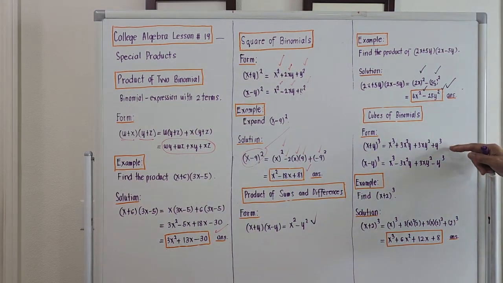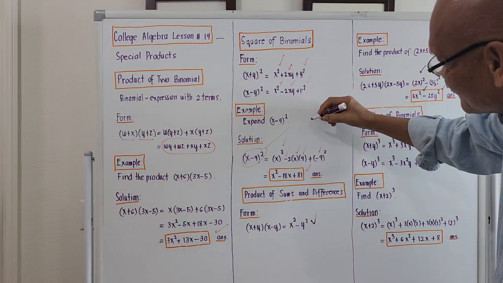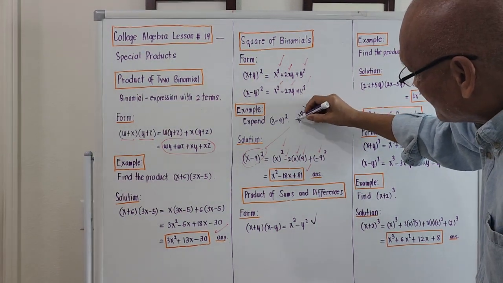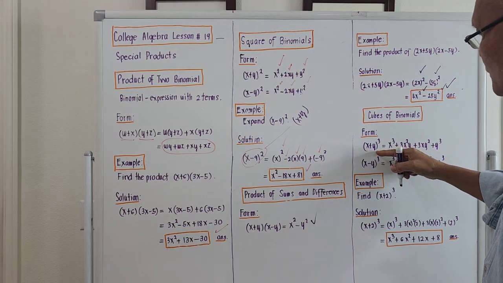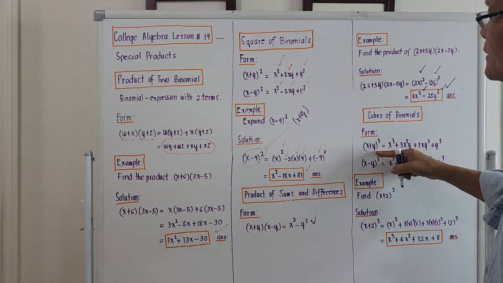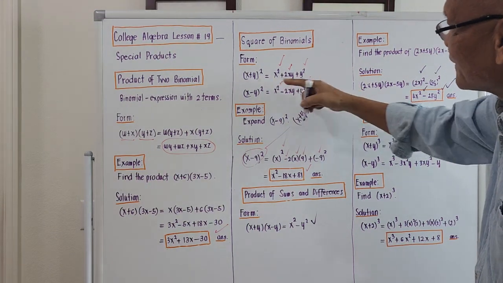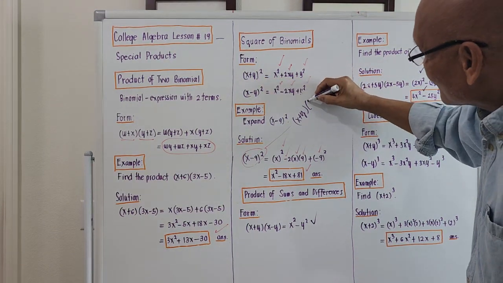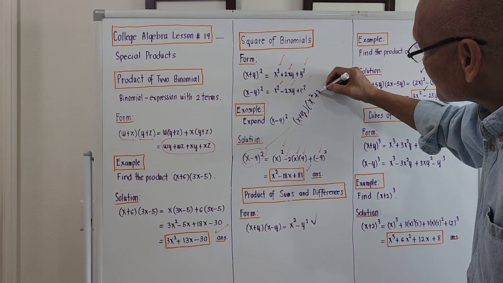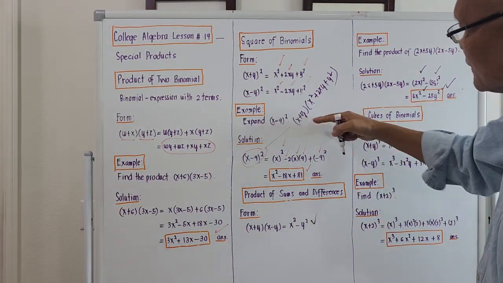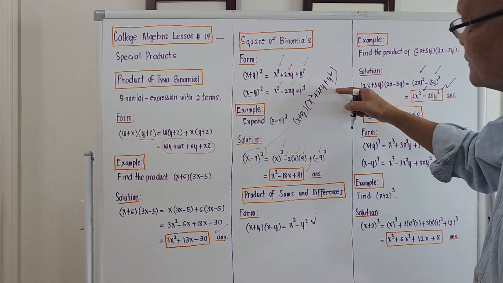Okay? If you don't want to memorize this one, you just do like this. It will be x plus y. The other x plus y is actually a square of a binomial, right? So this is multiplied by the square of this. So you can place this x squared plus 2xy plus y squared. Okay? Then try to distribute this one.